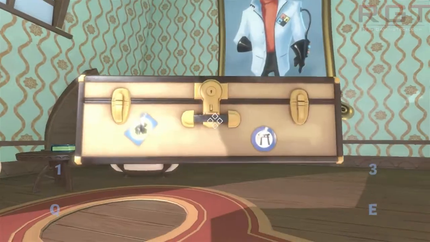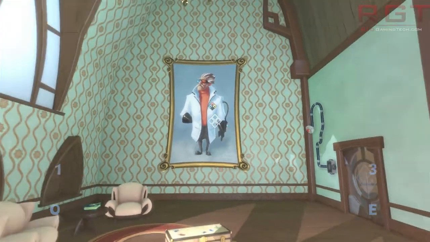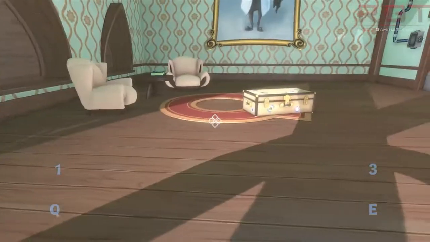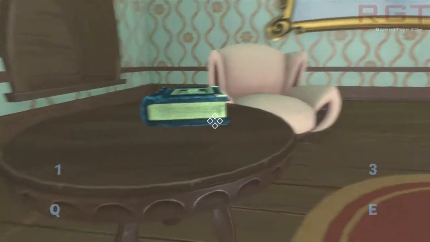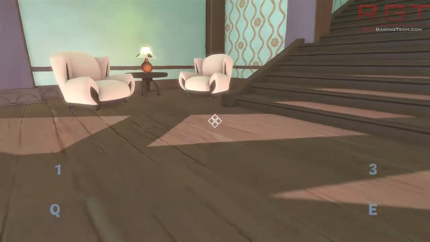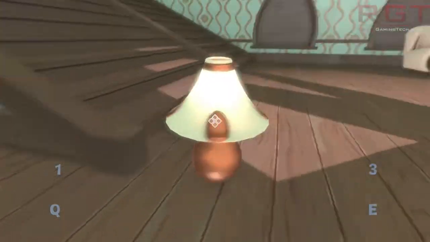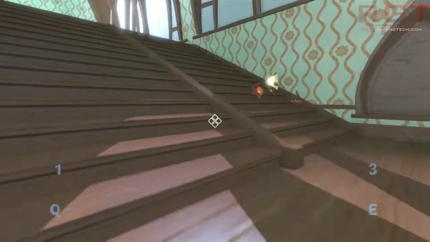Let's have a quick look at the design overall. I'm assuming that is the professor and not myself. Looks very good. I believe I'm playing as a 12-year-old boy, which would explain the height discrepancy. Kind of reminds me of Amnesia, actually, the fact you can throw around objects. Kind of cool. Oh, you can destroy things.